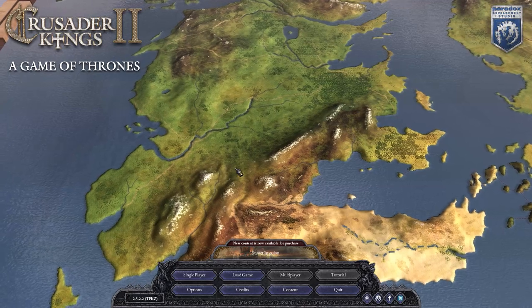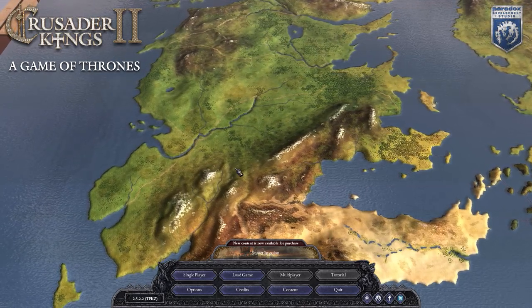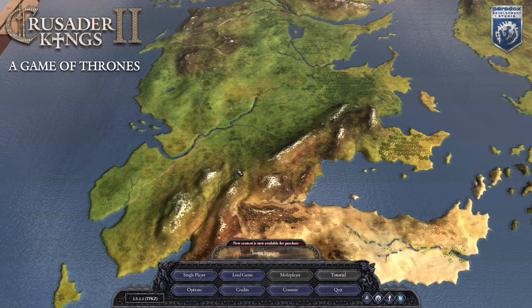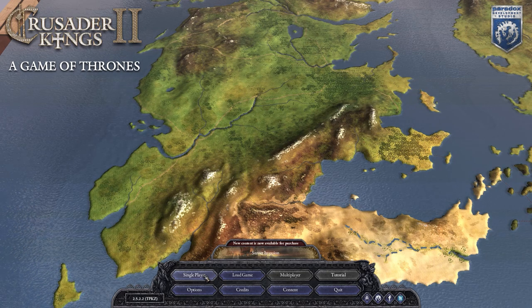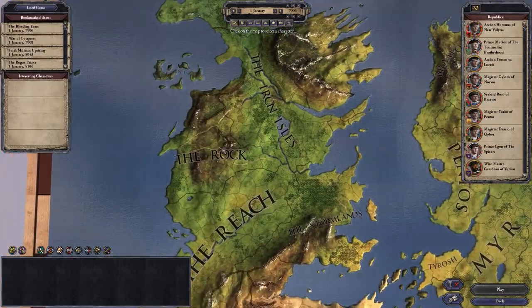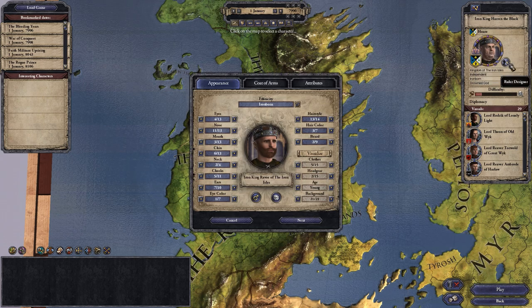Hello and welcome. I get asked a lot how I make custom courtiers, so we're going to go through a worked example today with one of the ones that I'm currently making for my role-playing series. So, we are going to go to single player, custom game setup, and now we have to pick just any person. It really doesn't matter. Let's say we pick King Haren here, and then we go to the ruler designer.